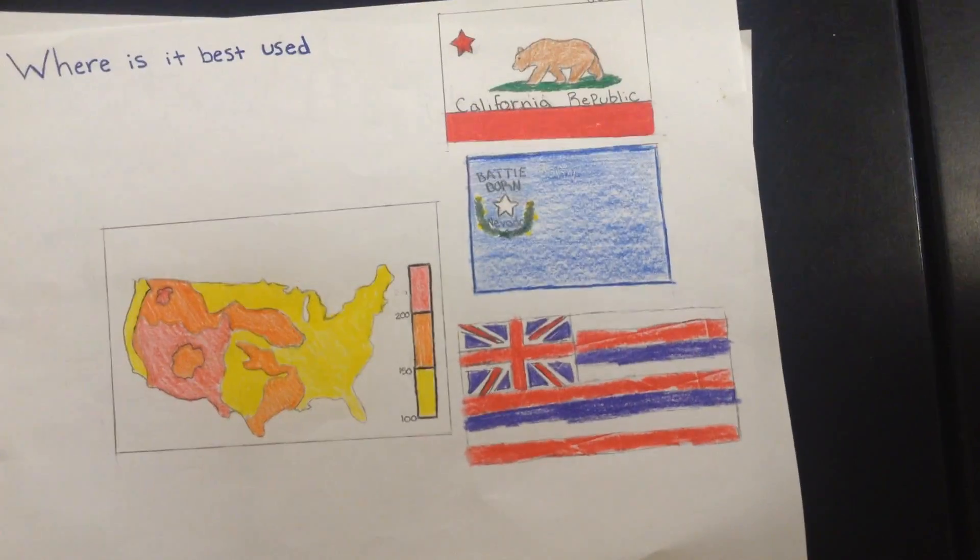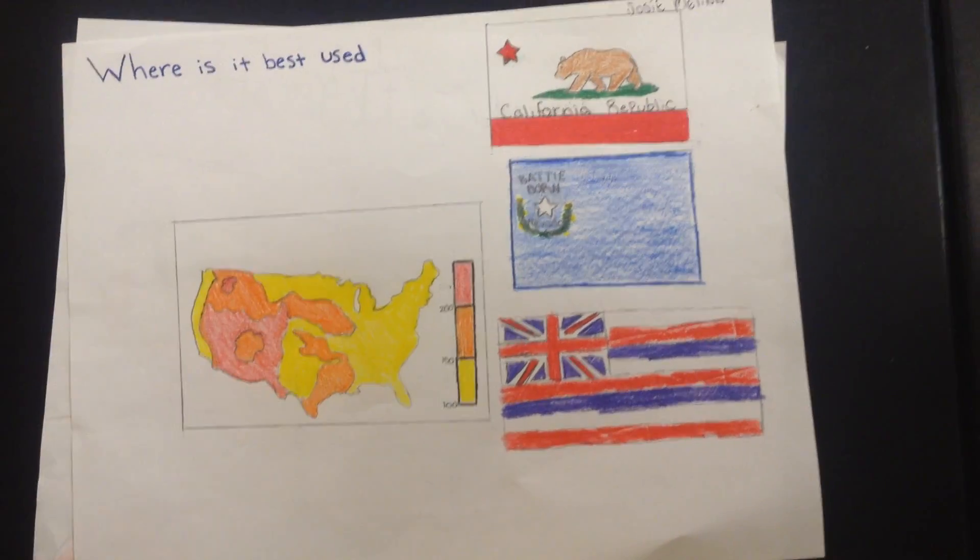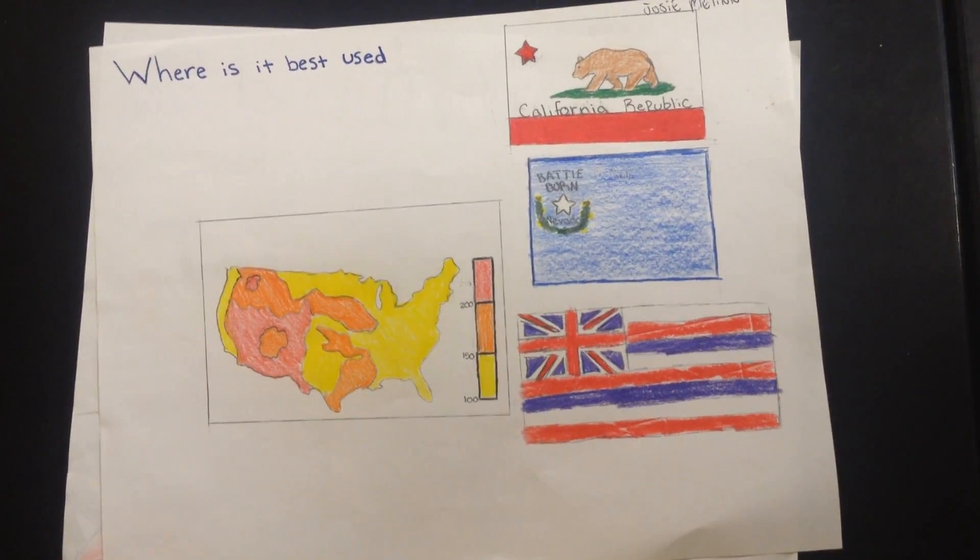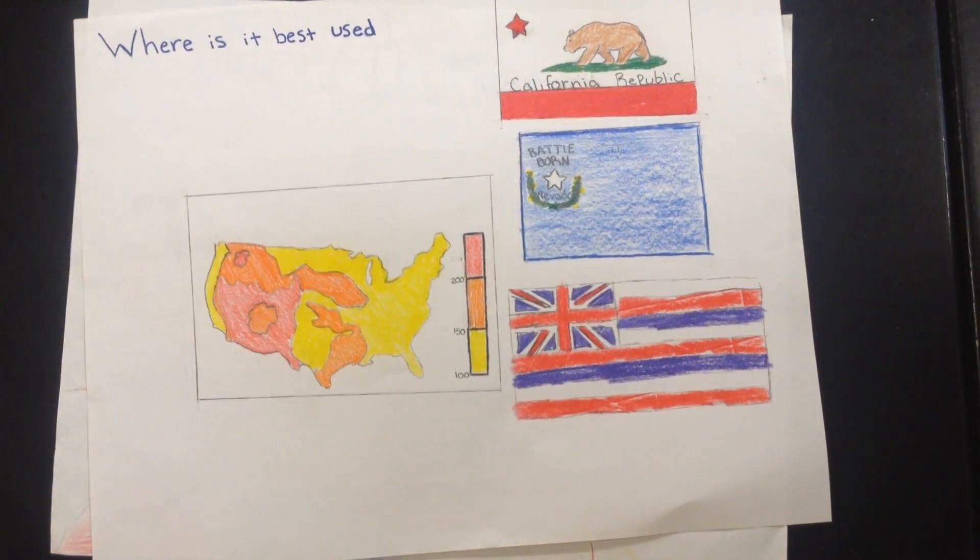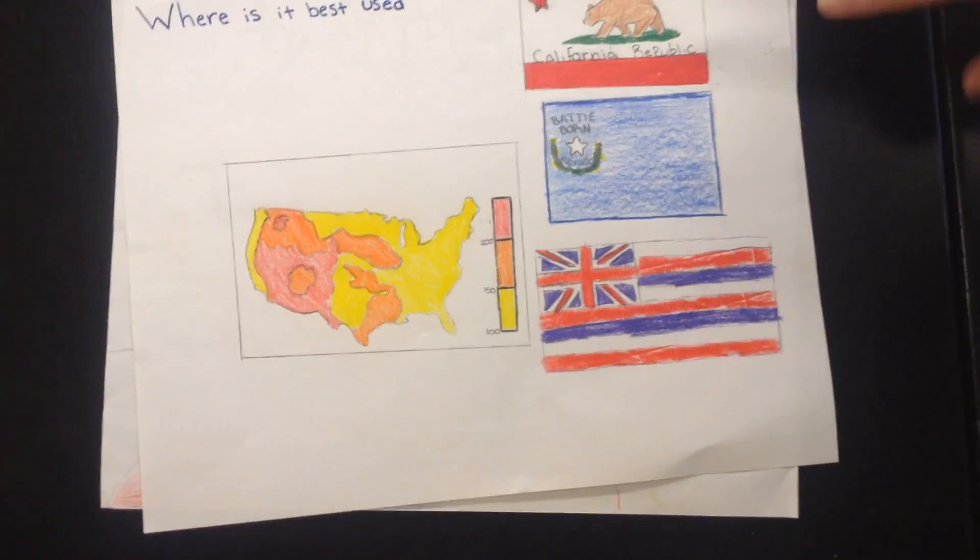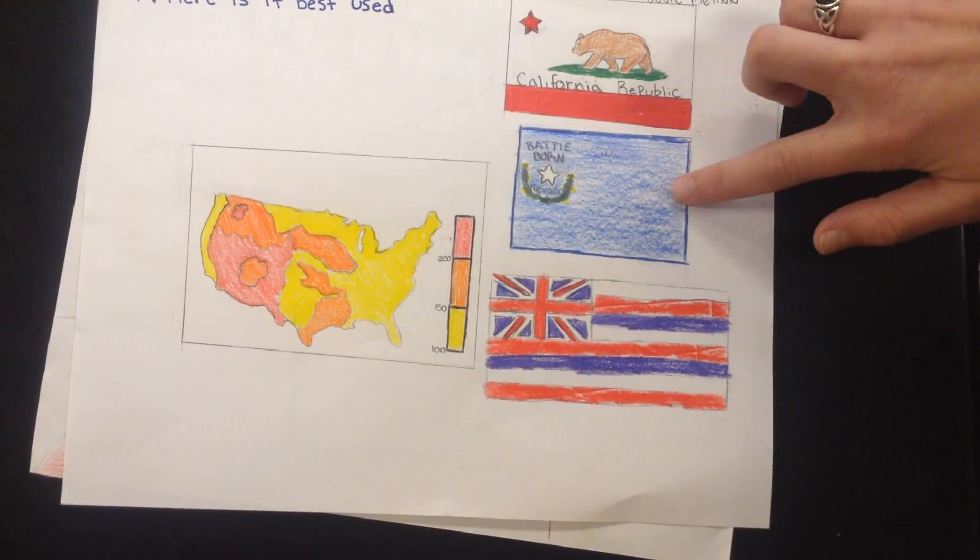Where in the world is geothermal energy being used? Geothermal energy is a substance that makes things happen. Everything on this earth is either energy or matter. They use geothermal energy in 20 different countries. In the United States, the top states that use geothermal energy are California, Nevada, and Hawaii.